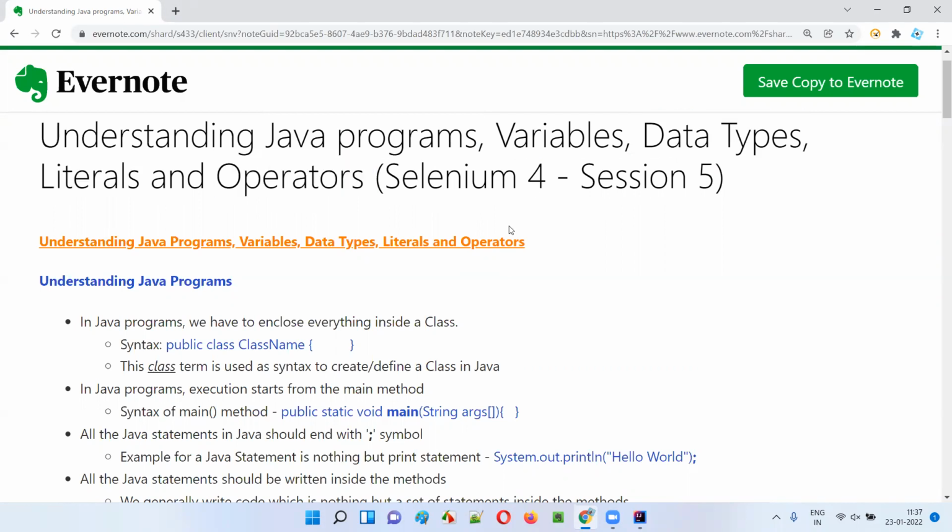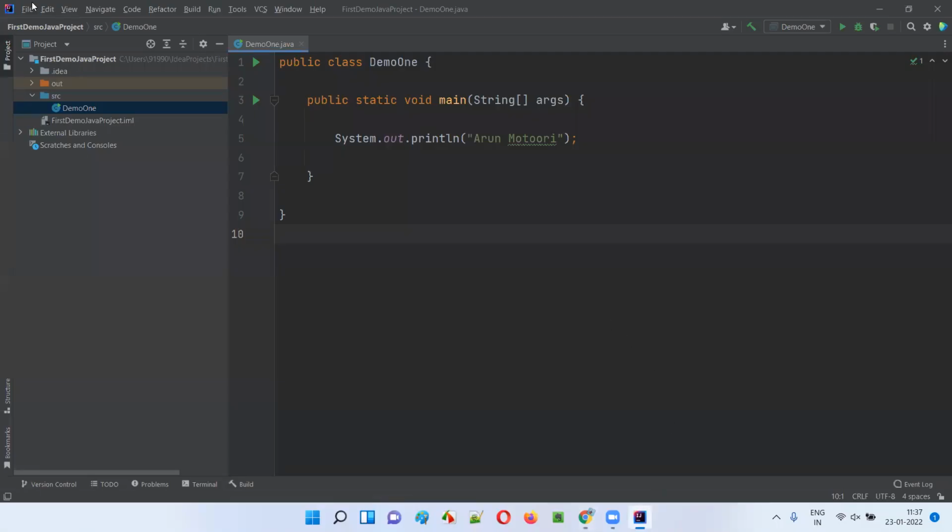So let's get started. First of all, I will explain a Java program, that is creation of a Java program from scratch so that you can understand each and every part of the Java program. Okay. So for that, I'll open this IntelliJ IDEA that we have installed yesterday and launched it, right? And also inside this IntelliJ IDEA in the last session, we have created this sample Java program, and under the Java program under SRC, we have created a Java class, and in this Java file, we have created this code, right?